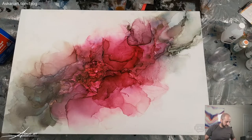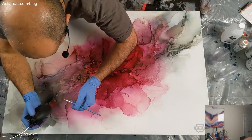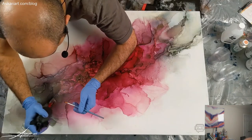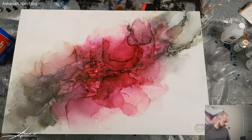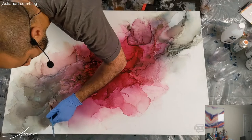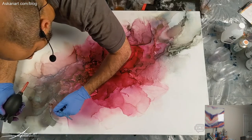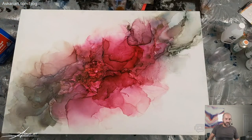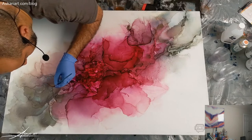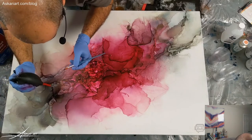Now what I'm going to do is bring in this area here, because I do like this area, but I just want to add a little bit more detail going in. The art is nice because it is very fluid and natural, and there's things that happen to it as you move across and do certain things with the ink. But again, you have to have an intent, and you have to have a set of guidelines and expectations of what you want in your piece and how you want your piece to look.